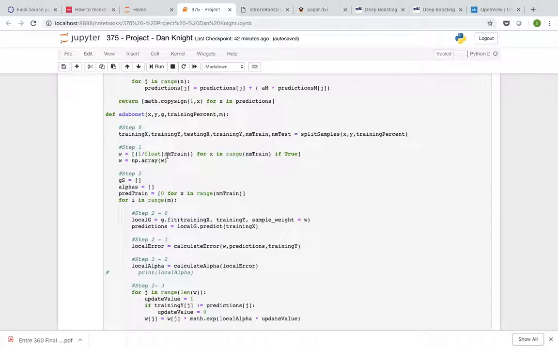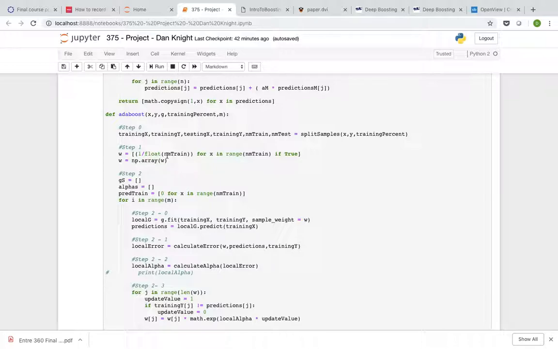Step 1 is when we start getting into it: we initialize a vector of weights where each weight corresponds to a particular sample in the training space. We then go to step 2. Step 2 iterates across M. We take the classifier and fit it according to the training sample and weights. We make predictions off of that. From those predictions, we calculate an error. Interestingly, the error is based off of a 50% classifier accuracy. You can check that in the log for how it's actually calculated.